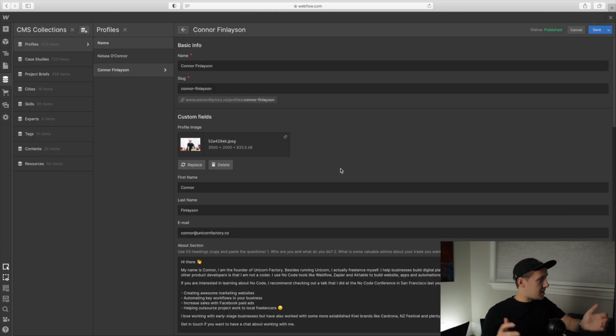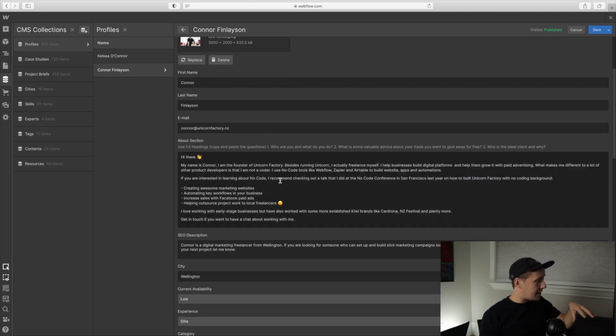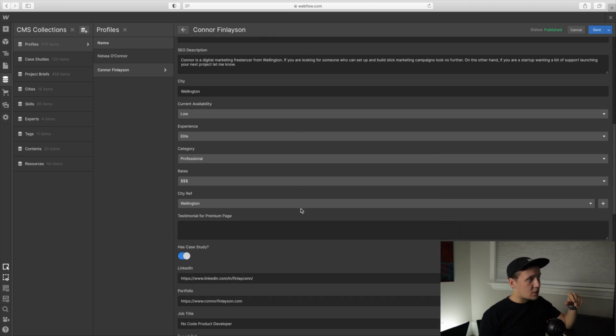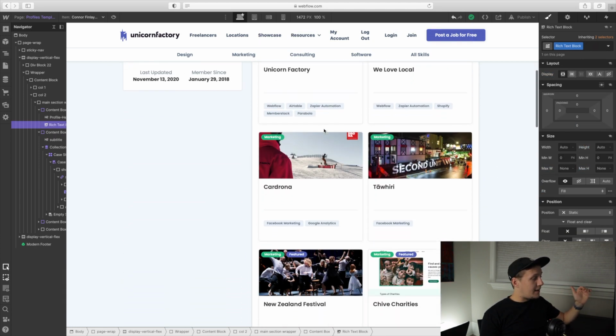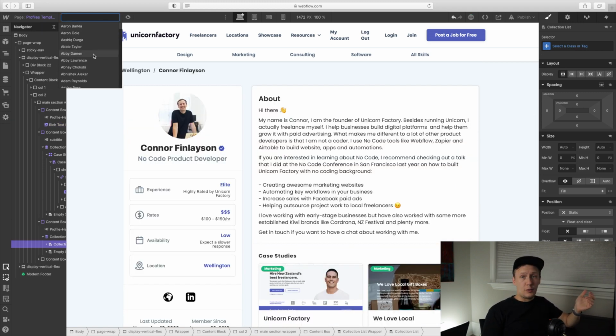So this is what the Webflow CMS looks like in the back end. It's just a bunch of form fields where you can populate the information that applies to a particular freelancer, and as soon as you hit the save button, it automatically sends all that information and dynamically populates all of the fields in your Webflow page. That is particularly useful when new freelancers join the platform, because now I can just populate the back end of the Webflow CMS, and that automatically creates a new page for me. And that makes building an online marketplace super easy with Webflow.